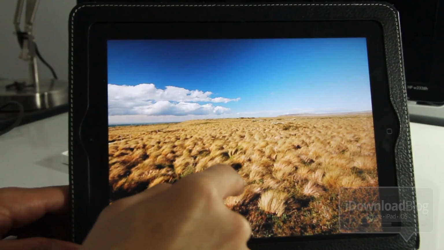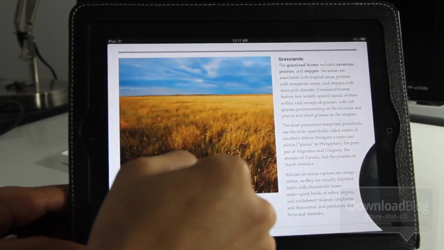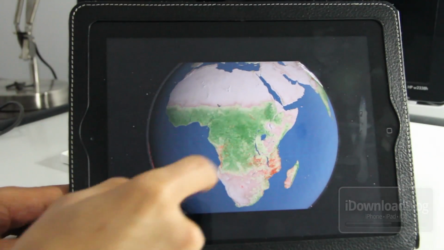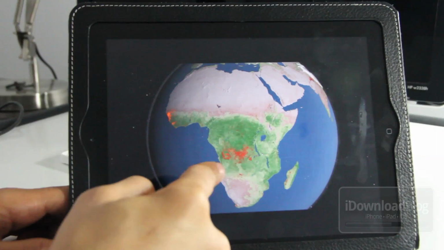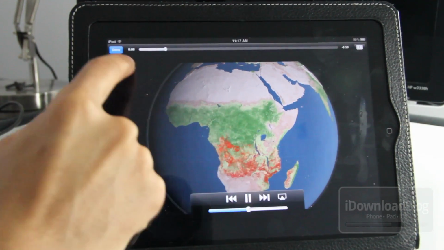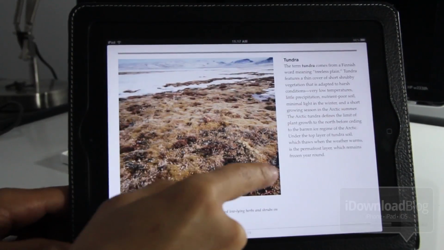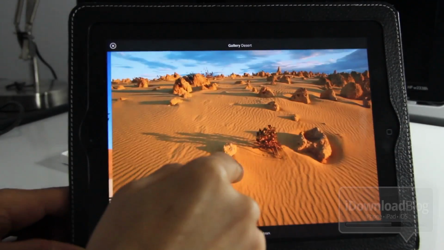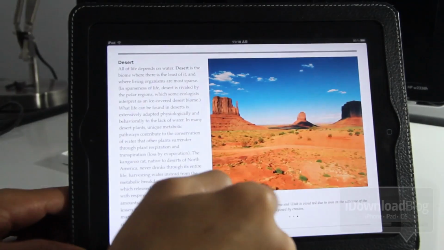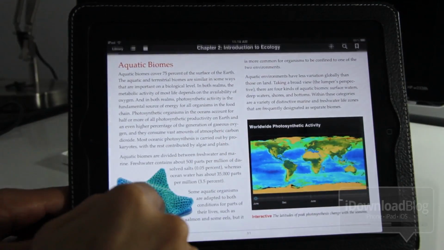And for instance, pictures, you could actually swipe within pictures which are within the body of the contents of the textbook. So as you saw there, you could actually swipe within the body of the content. Here looks like a movie file. So all this is very interactive. If you've ever used the Daily app on the iPad, then you're going to kind of know exactly what to expect here. A lot of interactivity.